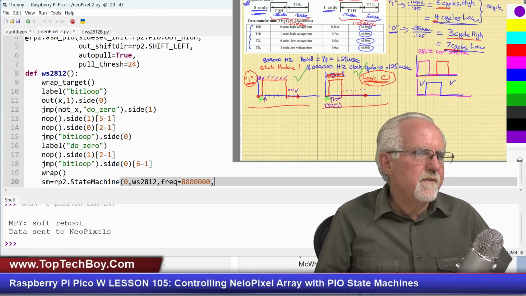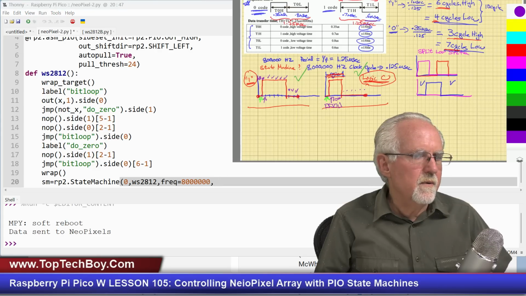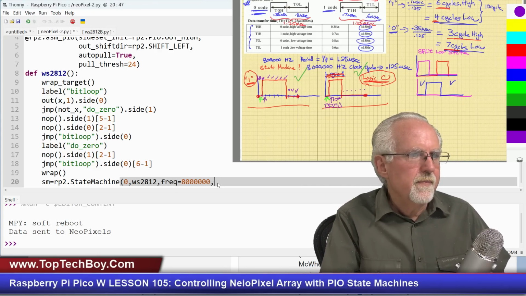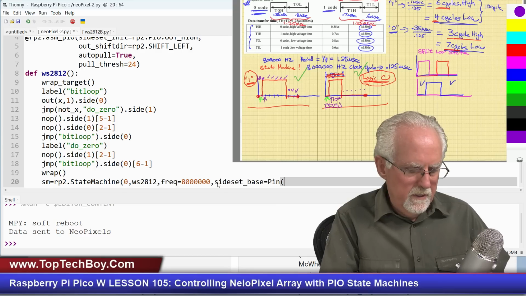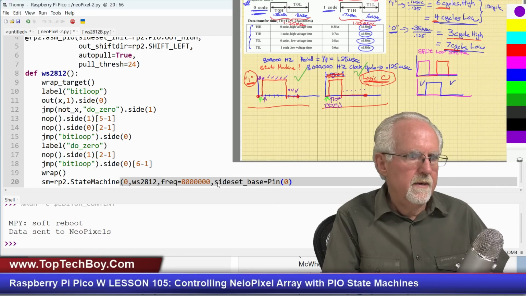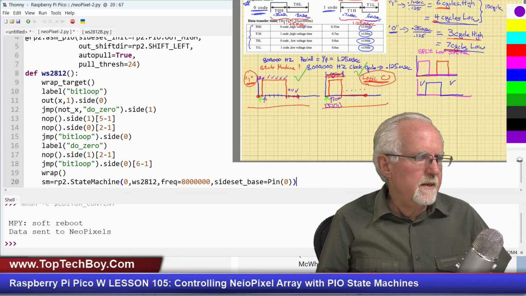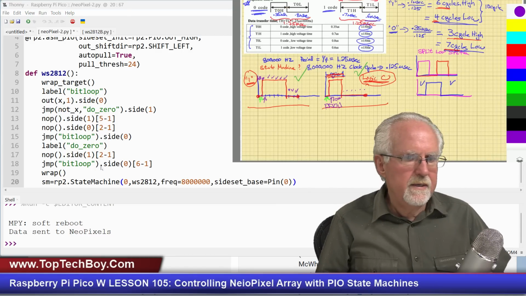And now we have to set that side set, right? And so my side set base is equal to pin 0, like that, right? And I don't think I need to initialize that. I think that's all I need to do.